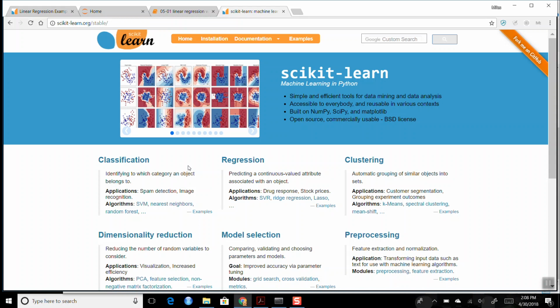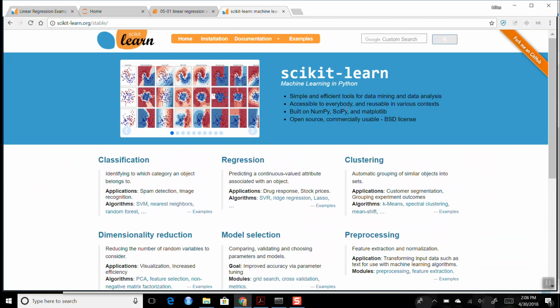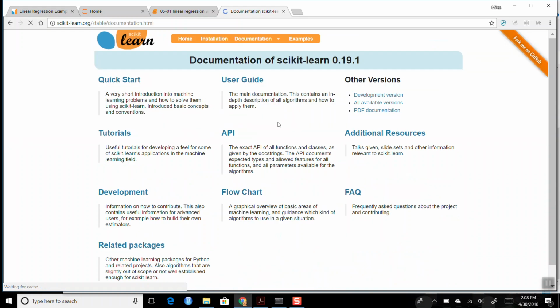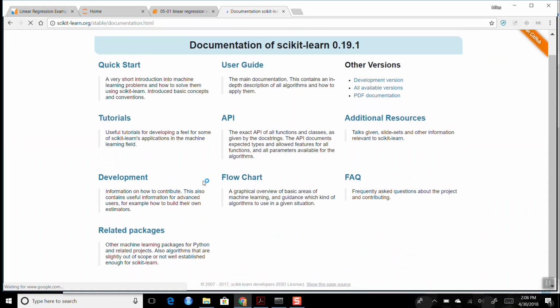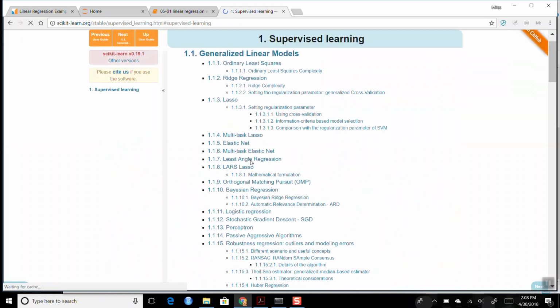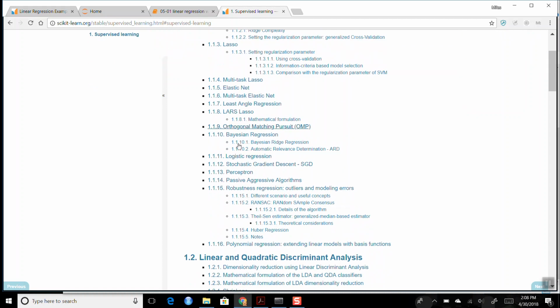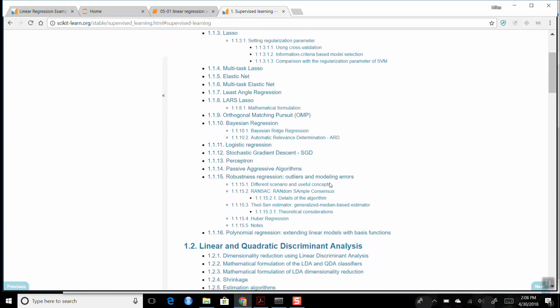You should go through the documentation that's available online. There's all sorts of stuff. Generally, if we're doing a regression thing, they have ordinary least squares, ridge regression, lasso, Bayesian, stochastic gradient, all sorts of stuff.